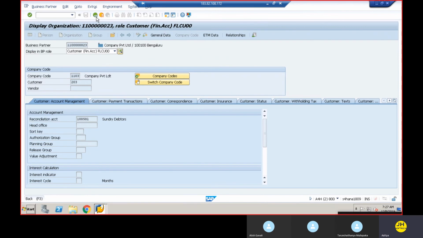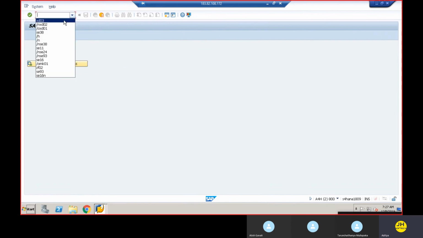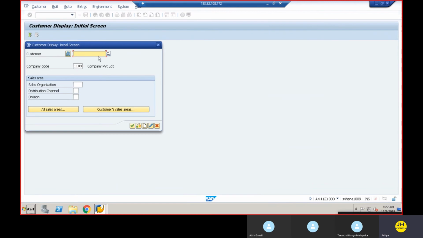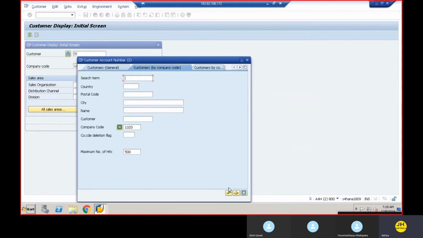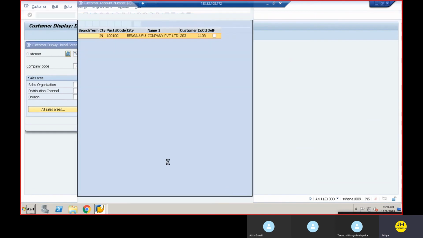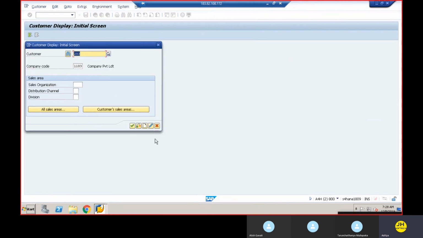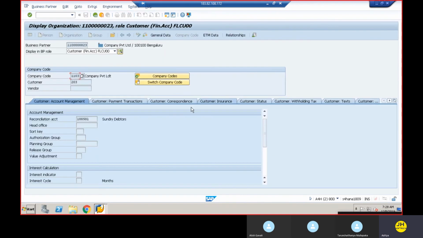If you are doing this, you need to make sure that when we are logged into any transaction code, you first give these values, because without giving these values, if you go for debugging, it will unnecessarily take you to standard code, the code which is not required for you to debug. First you need to enter the customer value, if I'm talking about XD02 or 03. But in 01 you have to start even before you give the value. So I just say enter. Now I have come here. Now I can type /h here. When I type /h, whatever we execute from here will be under the debugging concept.